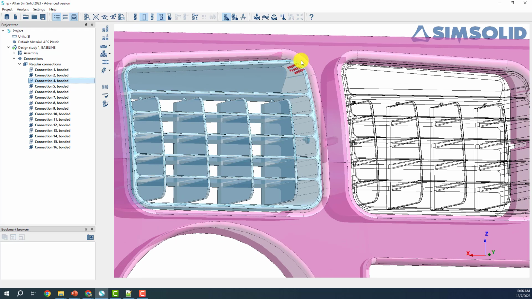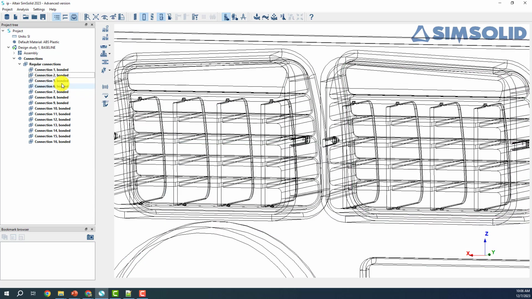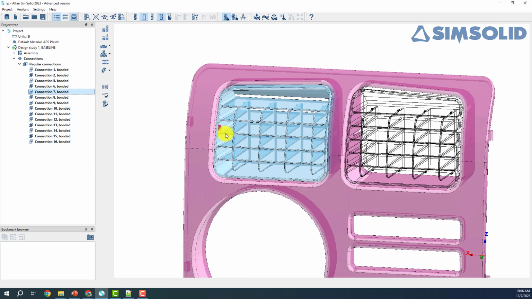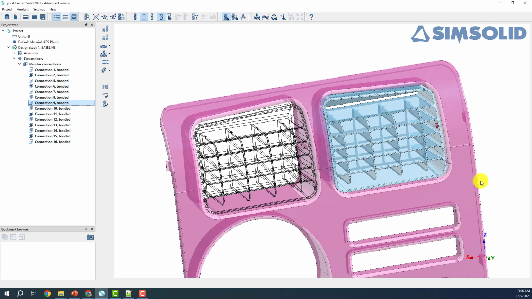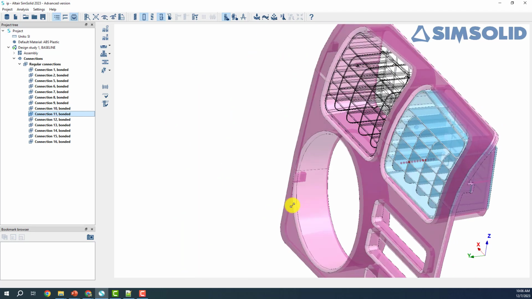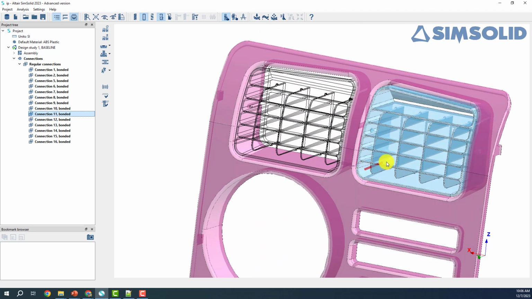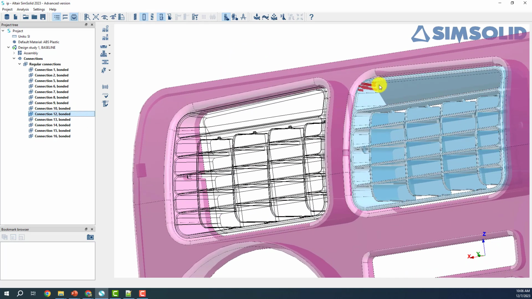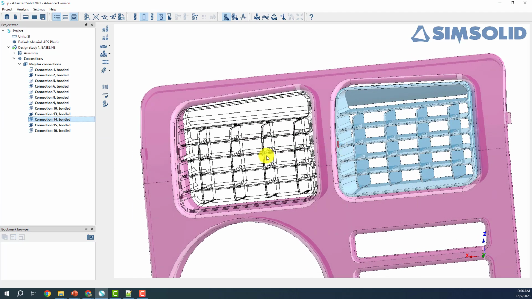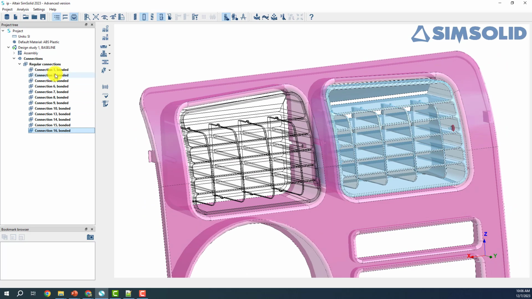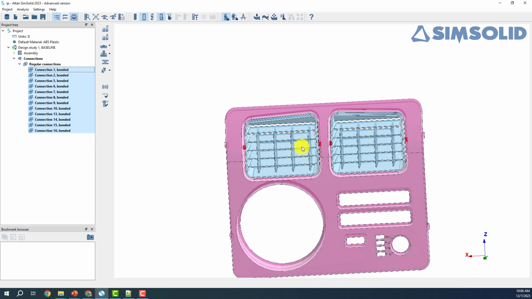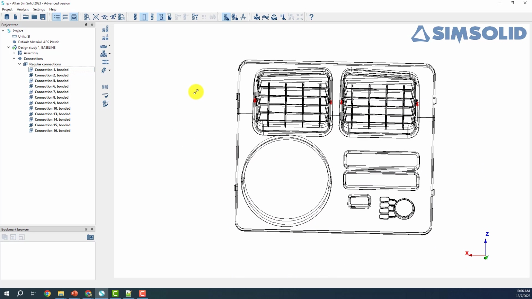So here, another one that I don't need. I will delete once again. Let's check the others. 5, 6, 7, we are good. Now on the other side, there we go, another one that we don't want right here. And another one here on the top. The others seem to be fine. So if I select all of them, we can see I have mainly 4 areas of connection. Very good.